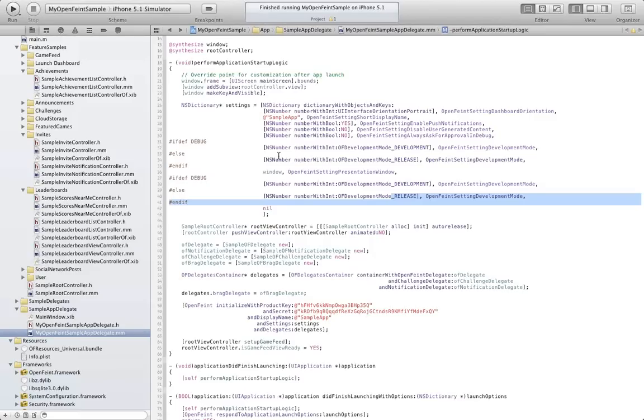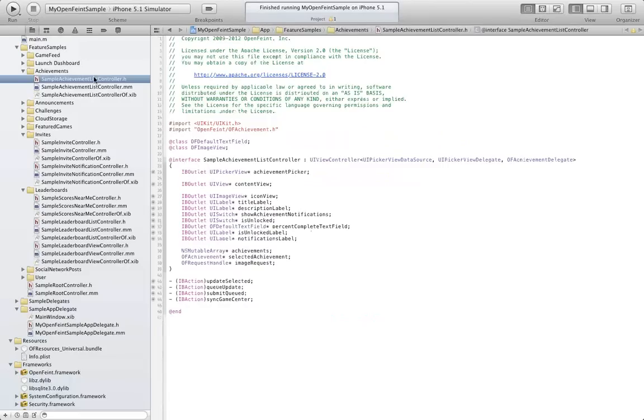So we flip back over to the OpenFeint sample application now, and let's take a look at the achievement controller. And what I want to point out here specifically, looking at the header file, is this OF achievement delegate protocol. This is something that is very common to most of the features within OpenFeint. We utilize a delegate system to handle callbacks for client-server interactions. I point this out simply because this is something that will be a little bit different when we jump over to the GREE Platform side.